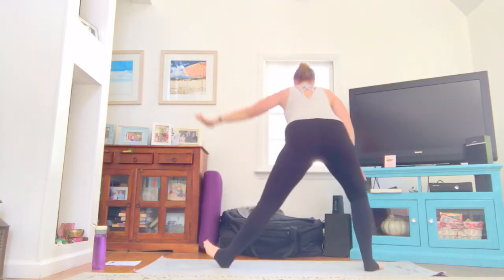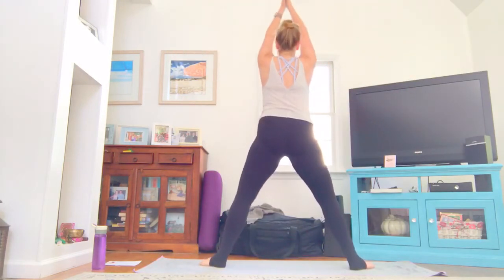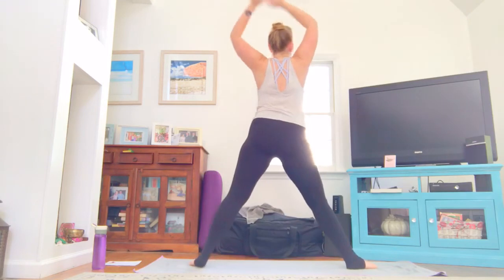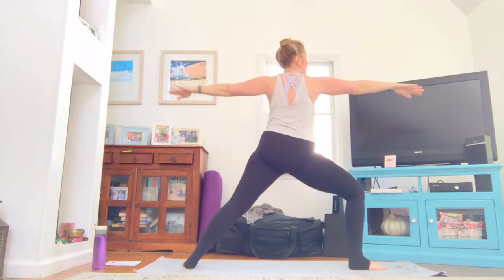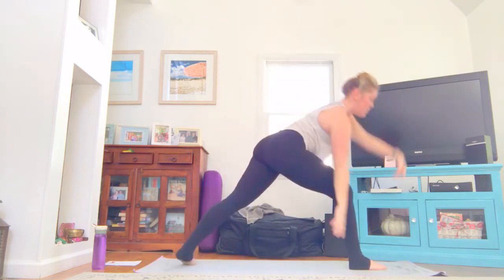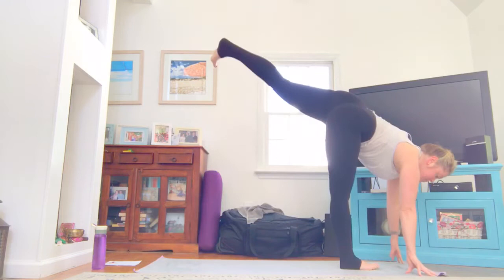Exhale, rainbow, sink to your back knee. Inhale, star. Exhale, horse, sink down. Inhale, star, rise up. Exhale, warrior two to the back. Inhale, reverse. Exhale, low lunge, windmill your arms. Inhale, standing switch, take your left leg high.